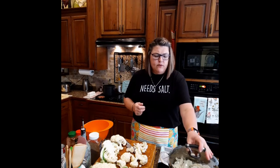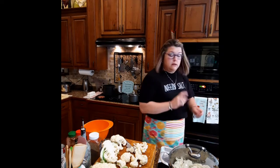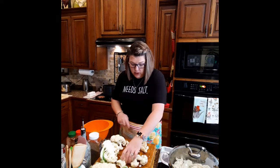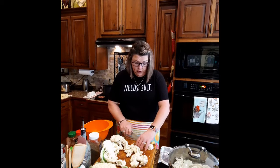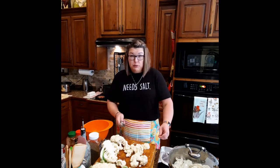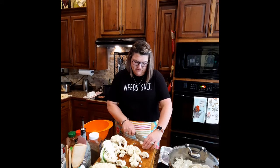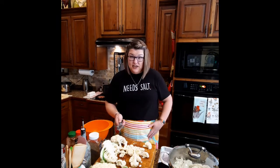Probably let it steam for about, I say, 8 minutes, thereabouts. So I'm going to set my timer here for 8 minutes. And we'll check on it in a minute. In the meantime, I'm going to slice up a little bit more of this cauliflower, because we are going to work on roasted cauliflower. Now, roasted is pretty much my favorite, because it just has more flavor. Cauliflower is a very bland vegetable.